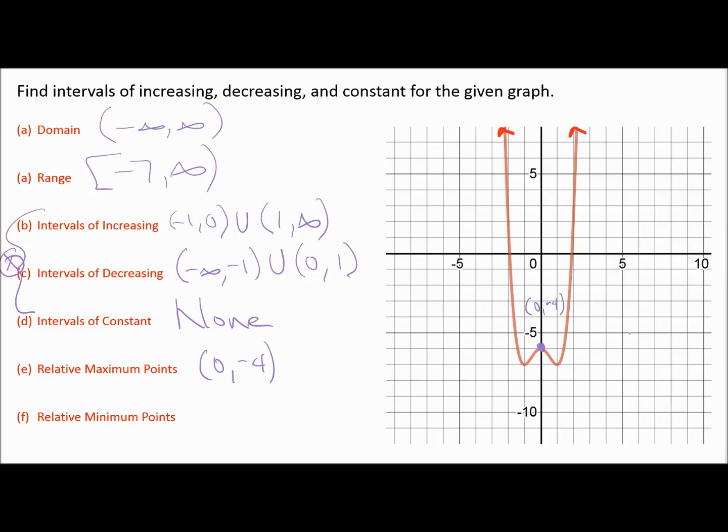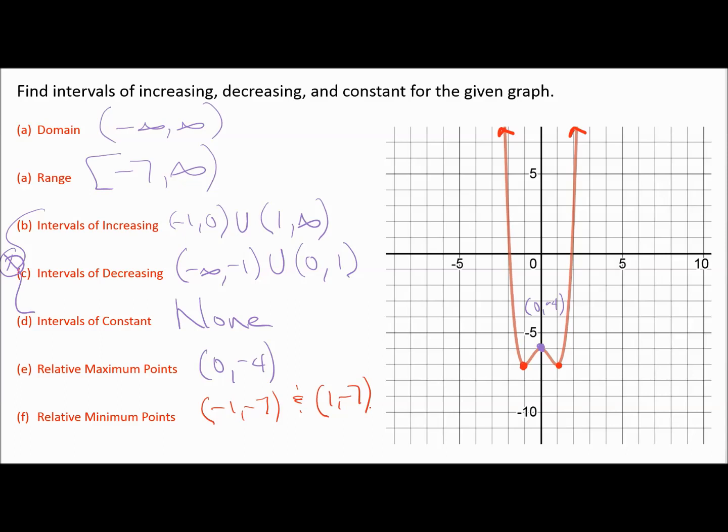Minimums, there's 2 of them. Okay, I'm going to label these in red. So right here and right here. Both of those are valleys. You could hike down in the valley and hike up the other side on both. And so if I label those points, okay, that one to the left is -1, -7. And we had already labeled it earlier. And, okay, you could put a comma, you could put an and. It's not a union because you're just talking about a point. But this point on the right here is 1, -7.